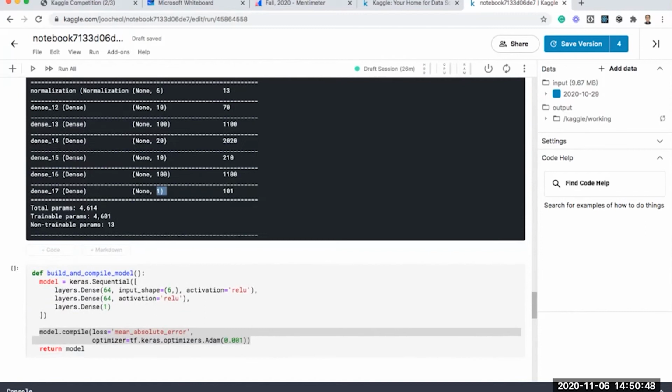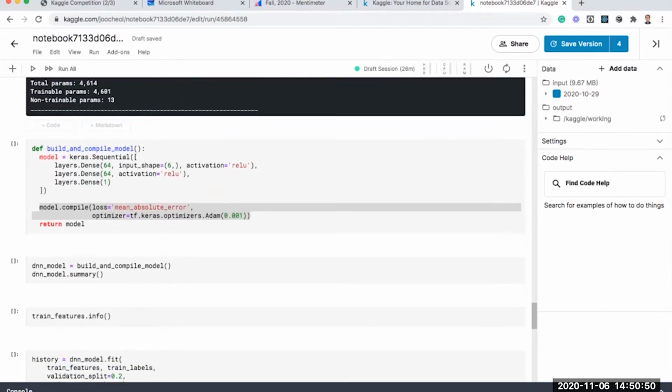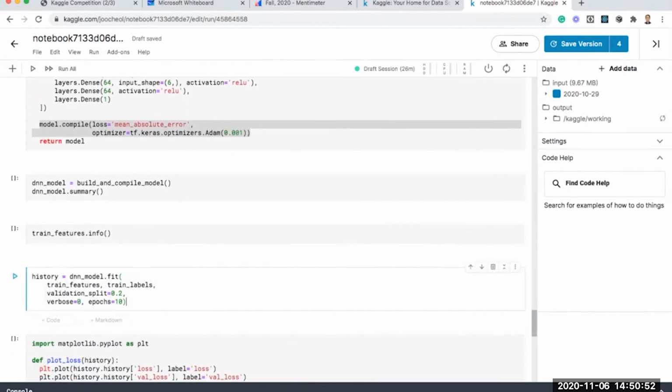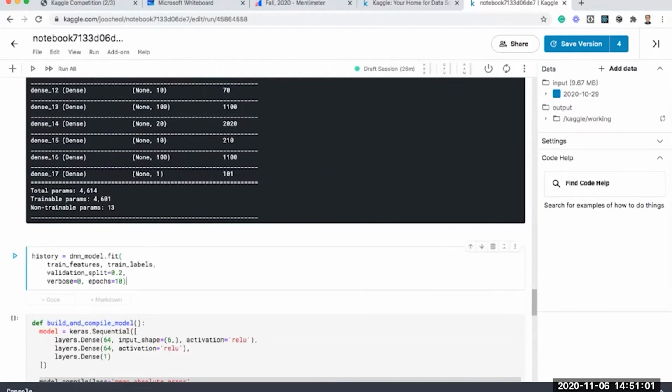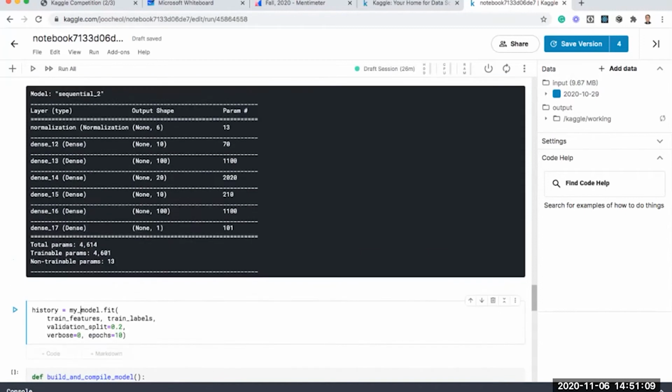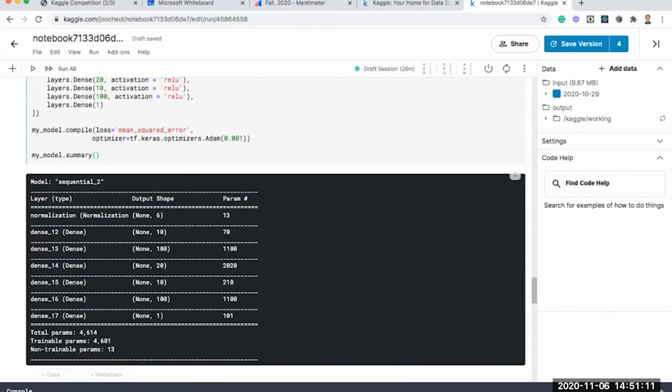And then I need to fit. I'm going to make a copy of this one and put it here. Again, I have to change the name of my model to my underscore model.